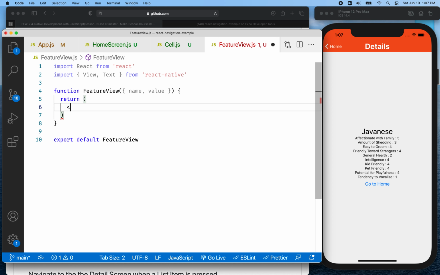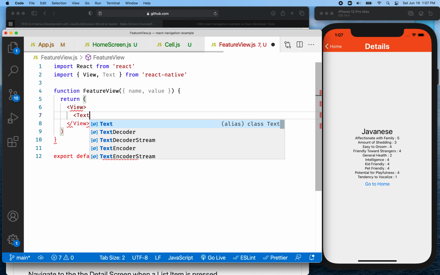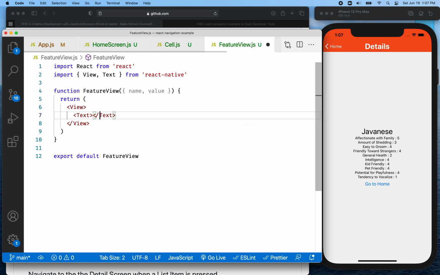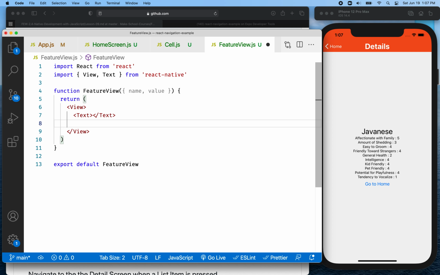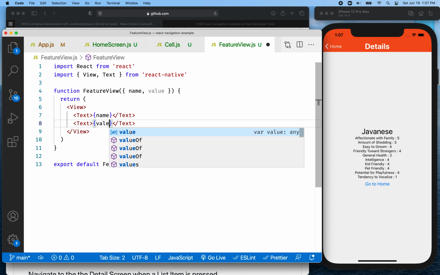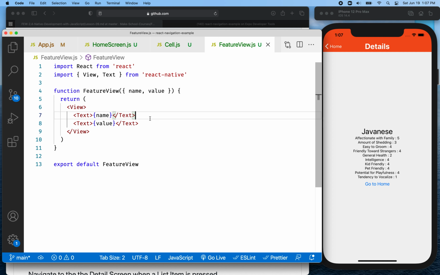And then over here, we're gonna wrap everybody in a view, and then we'll put two text objects in there. Okay, so the first text object will contain the name, and the second one will contain the value. Okay, great. And then we could replace this with the stars too, if we wanted, right?